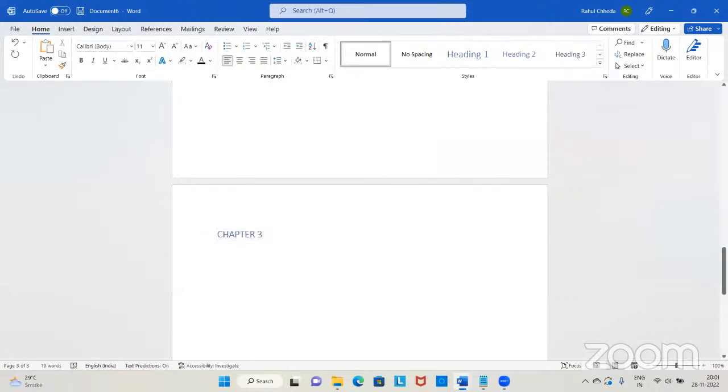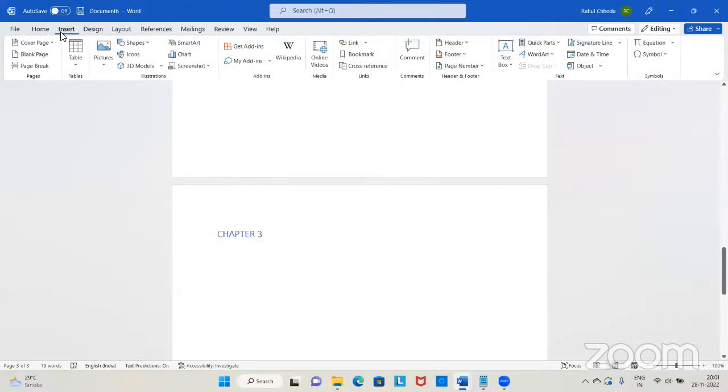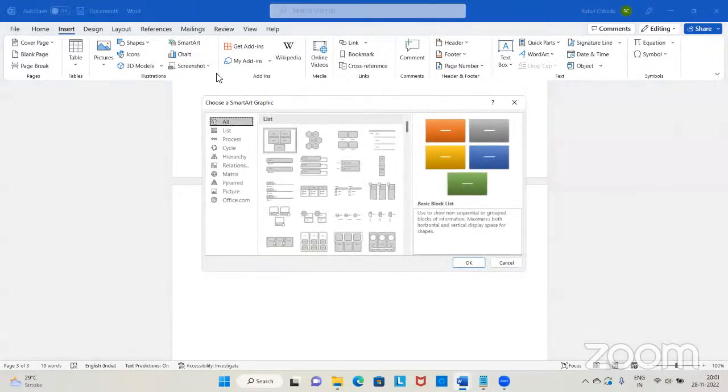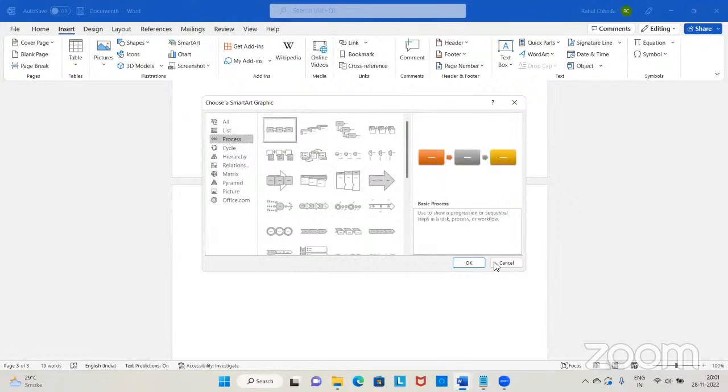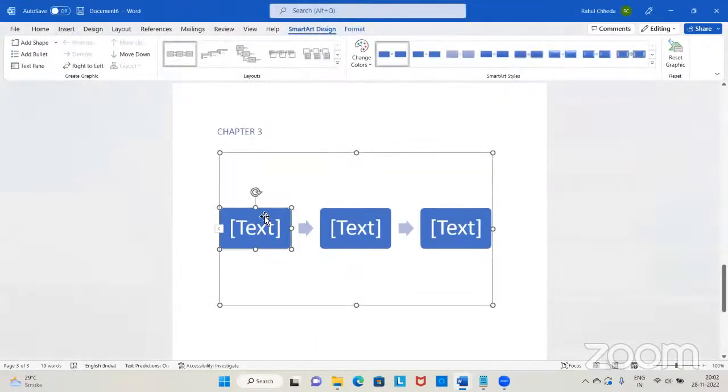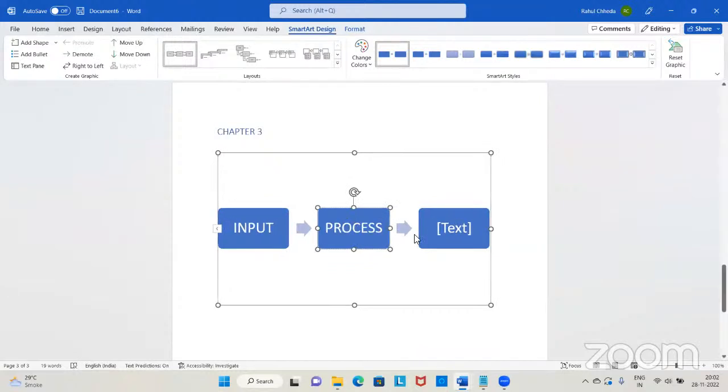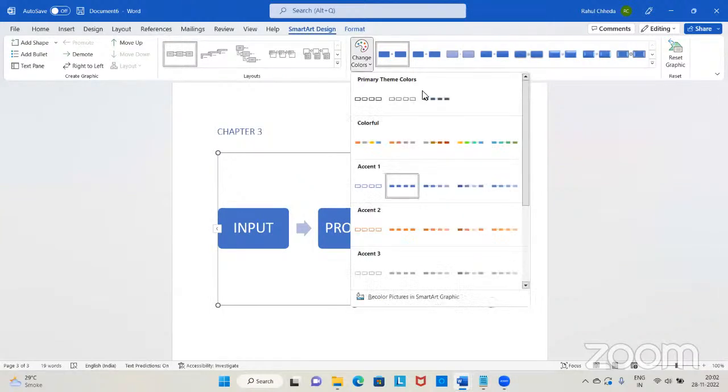Below this chapter, let's add something more. Let's add a SmartArt graphic. We'll click OK. Let's type in input, process, output. Okay, that's what we have added.